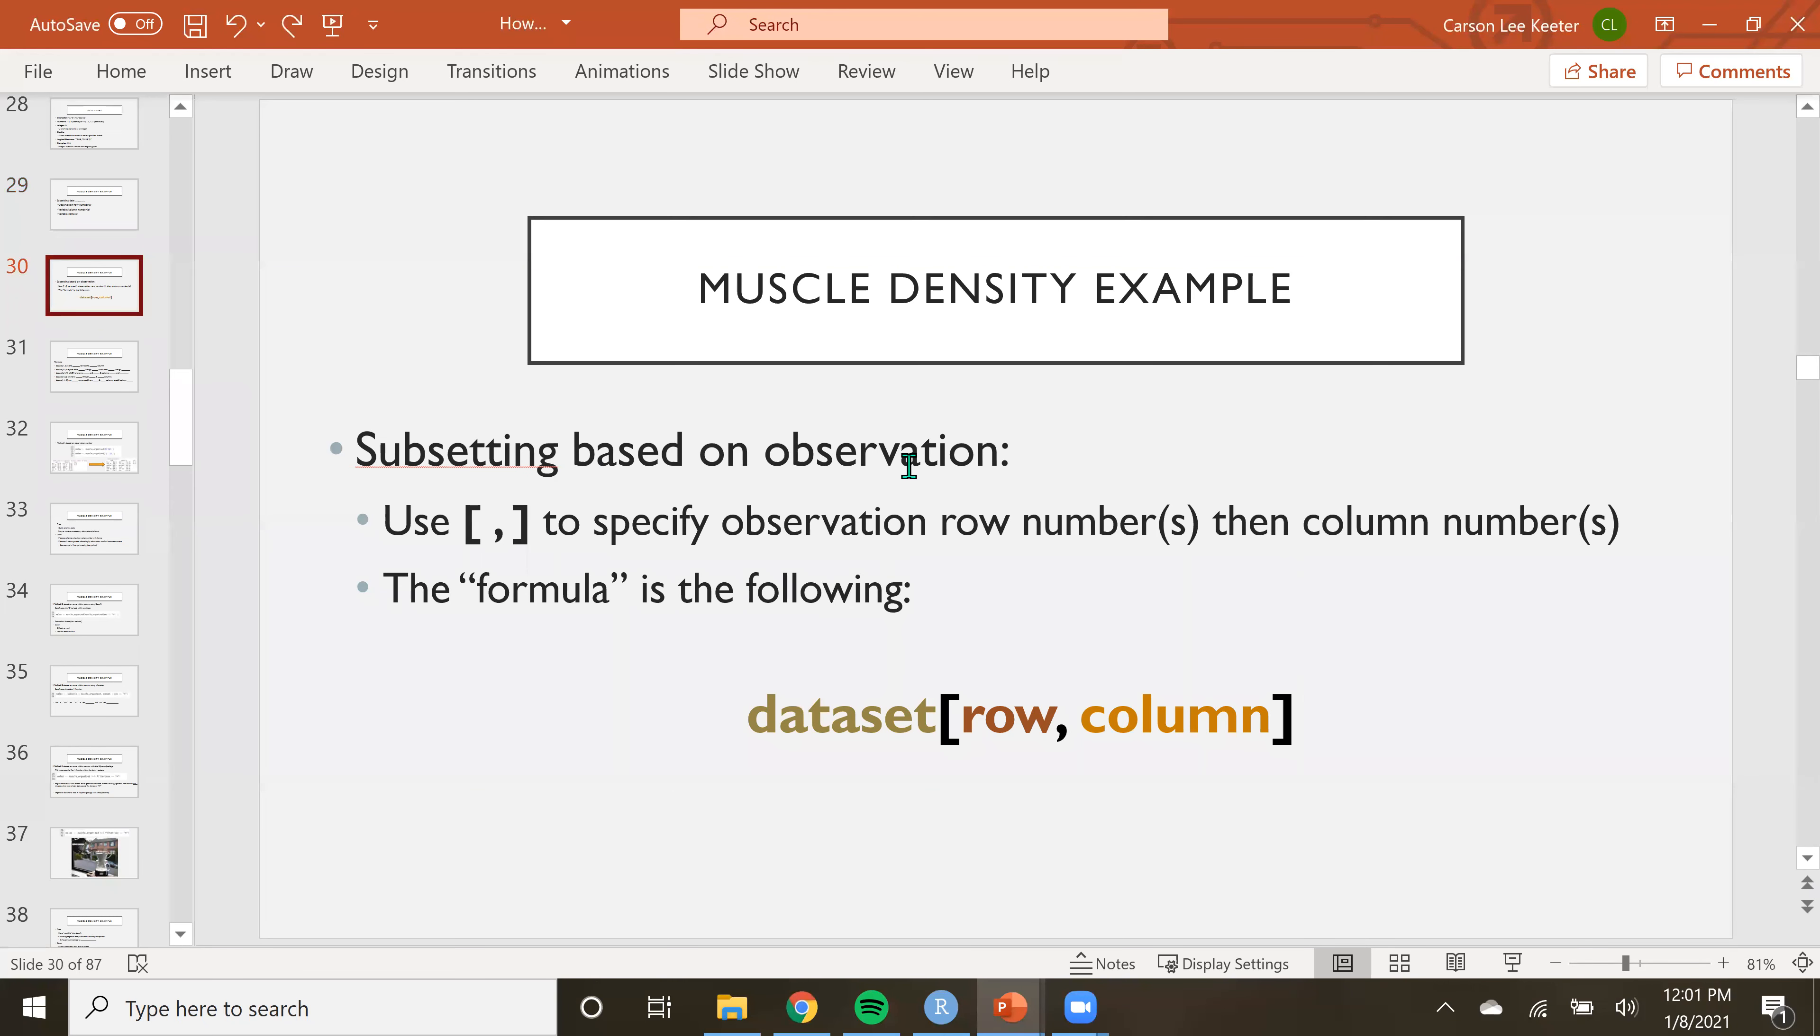So if you've taken linear algebra before, which you don't have to, that's not a prereq for this class, not even a little bit. But if you have, you'll notice that the way that R, and the way that most programming languages, sort of specify locations within a data set is the same way that you would with a matrix. Where the first value in the square bracket represents the row, the row number. And the second one represents the column number.